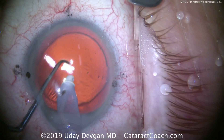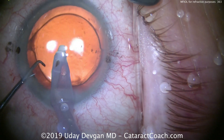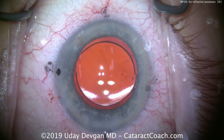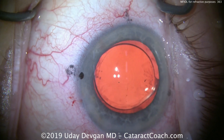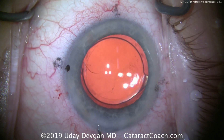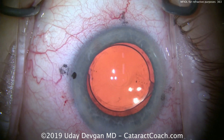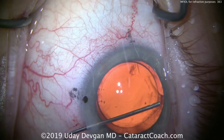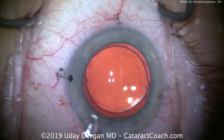There are marks on the cornea which is what we're aligning the IOL with. We're going to make sure the IOL is in good position — centered as well as on the correct steep axis. Sealing the incision here, a little balanced salt solution to hydrate that up, and then we'll adjust the light to give a better red reflex and do a final positioning of the IOL. Notice how we do a very modest degree of corneal hydration — you don't want so much hydration that it causes a temporary astigmatic issue.